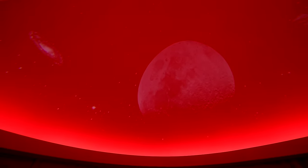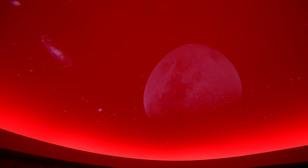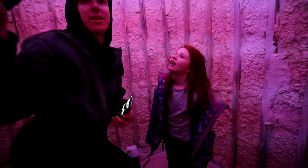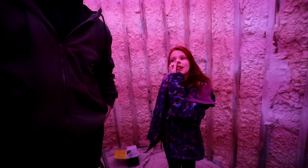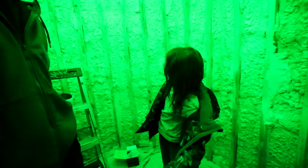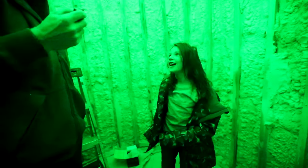Well, it's almost too bright. Dimming it. But you can still see the moon in the stuff. It's pretty cool. I don't think that's as red as it can go. Hang on, we'll see. Blue? Wow. What about green? Ew. You don't like green? It looks like a haunted house when you turn it on, doesn't it? Let's do red.